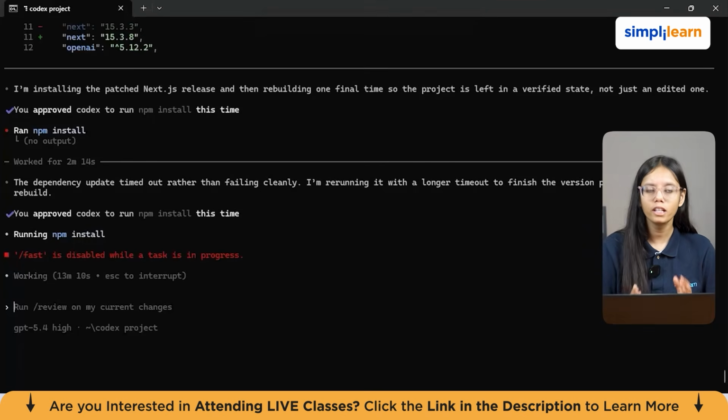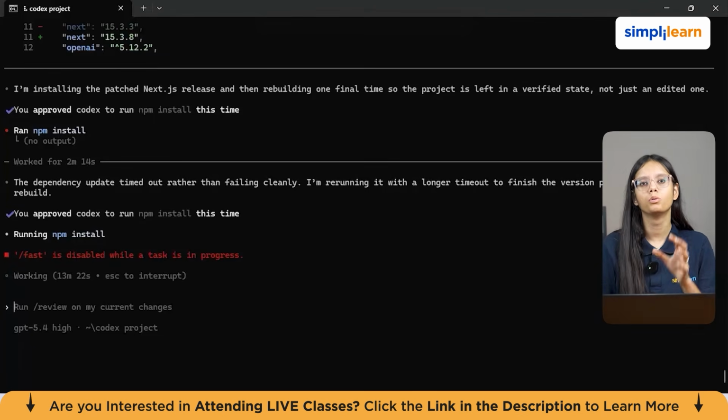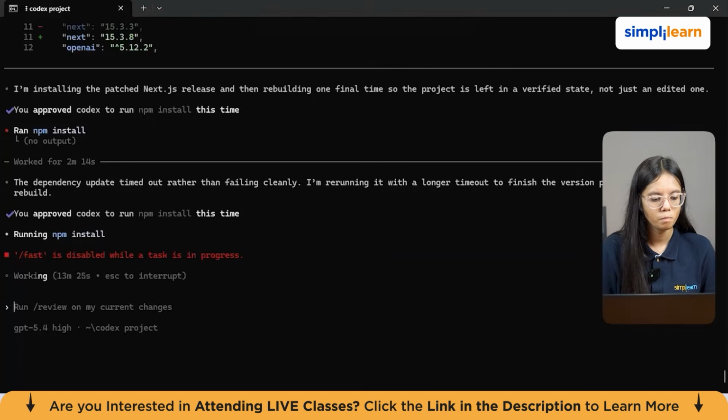But the thing you need to do is sit patiently and work with all the commands out there in Codex. You can also take the reference of the official documentation of Codex, which I will try to attach the link to in the description box below for you. But you can also visit directly by opening your web browser and typing the official documentation of Codex. Before working with any of the tools, especially the new AI agent tools, it is highly recommended that you visit their documents first. It is such an amazing feature they have given, attaching the document with all the tools so that you have a basic idea about how it is working.